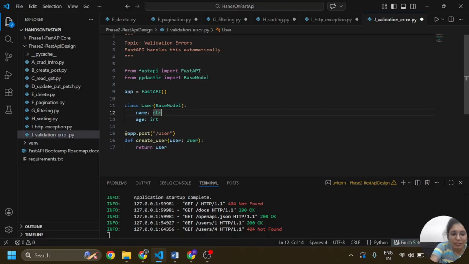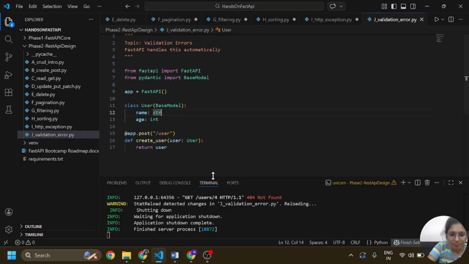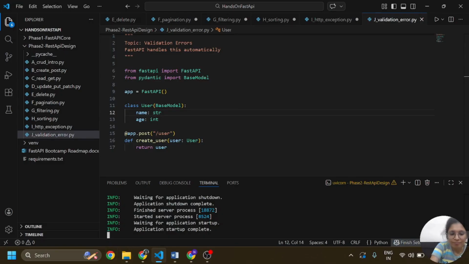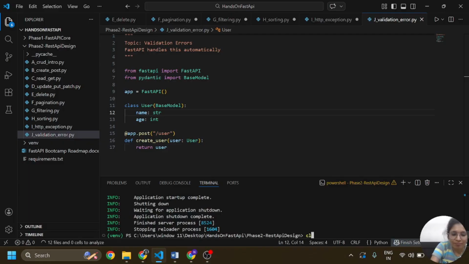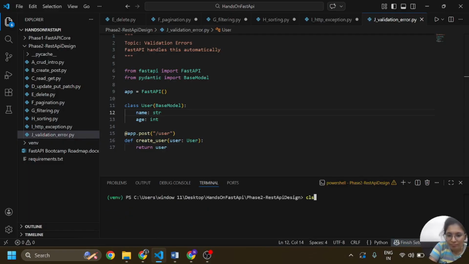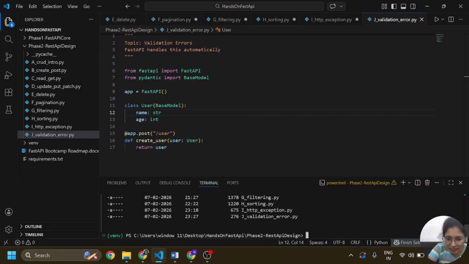So here I'm going to run this file. What is the file name? We need to check the file name.